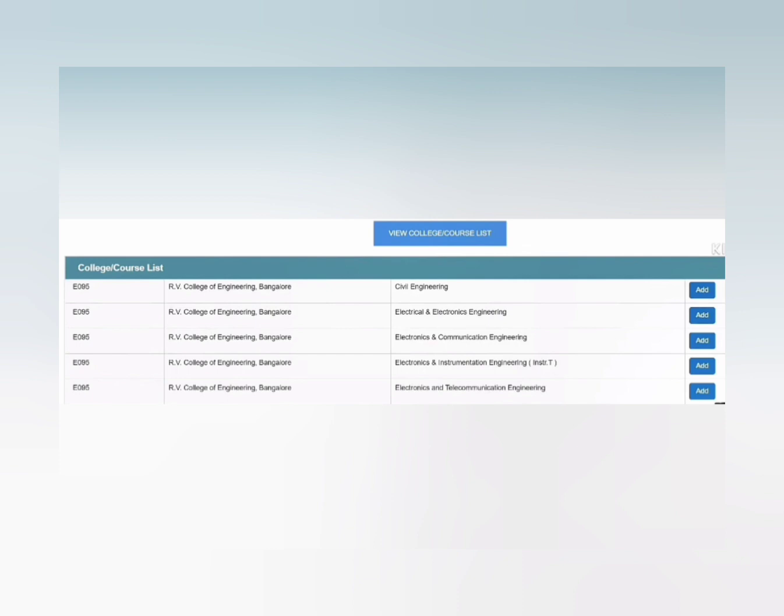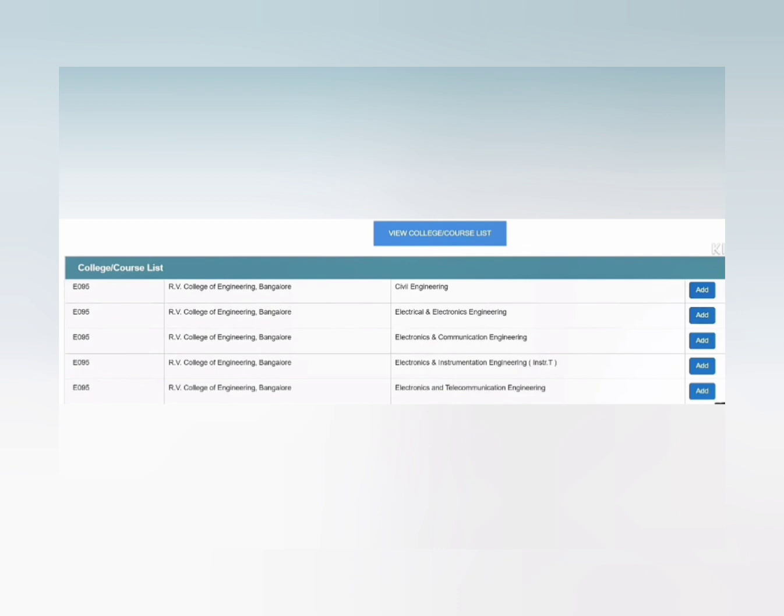And at the right column, you will see there is a blue button called Add. So you can add whichever you want, in your preferred order. First you want to add, say, computer science, click on it, then it will become priority 1. Then you want to add information science, do a similar thing. So your first two choices, RVCE computer science and RVCE ISC, are fulfilled, and they would have been registered at priority 1 and priority 2.